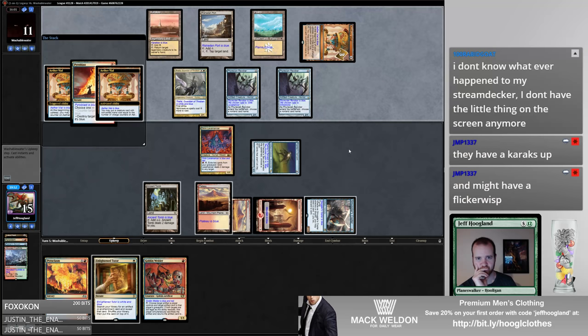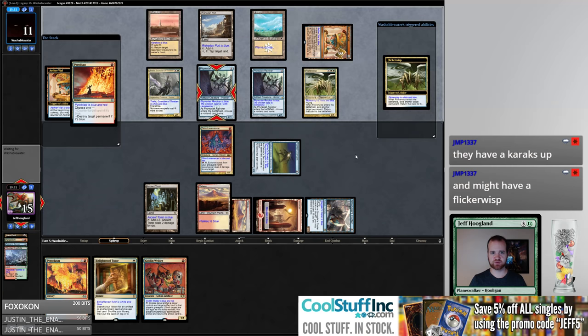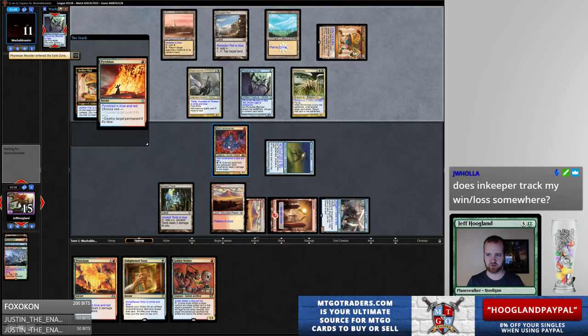I do have a Flicker Wisp, okay. So they're going to target the one I'm targeting. That still lets this Grim Lavamancer kill this Revoker, which is nice. They'll get to rename this on something else, but that one pretty much has to go on Grim Lavamancer, right?